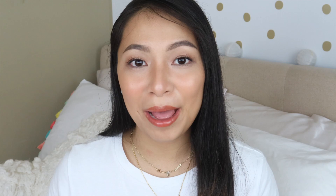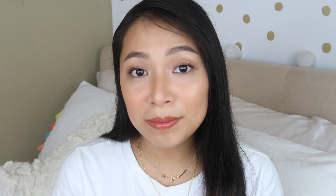So it's a one and done product. You don't need anything — you don't need any tools. All you need is your fingers. The Generation Happy Skin Liquid Eyeshadow retails for 399 pesos and you get 6.5 ml of product. It comes in two shades: Glitzy and Fancy. Glitzy is your bronze shade and Fancy is your champagne shade.